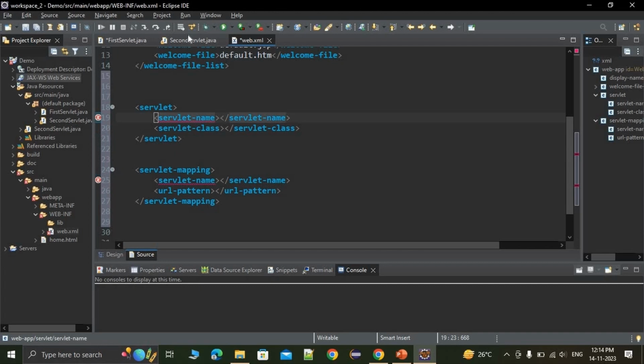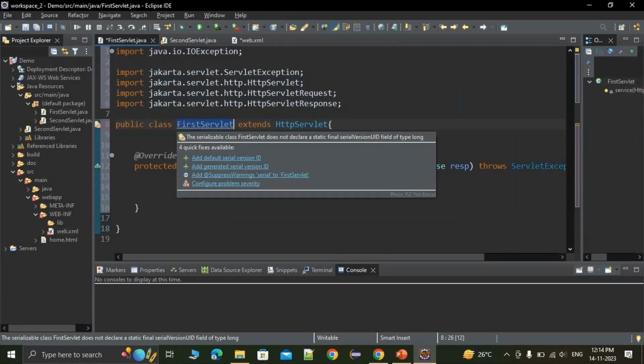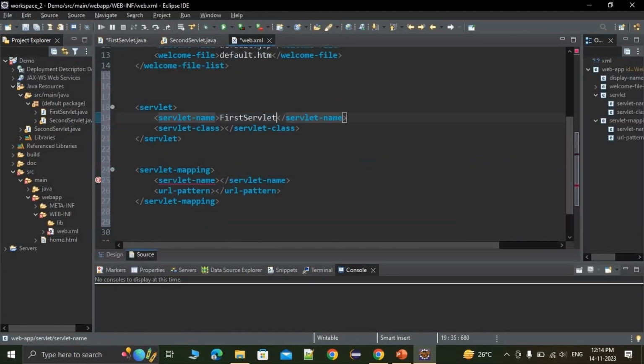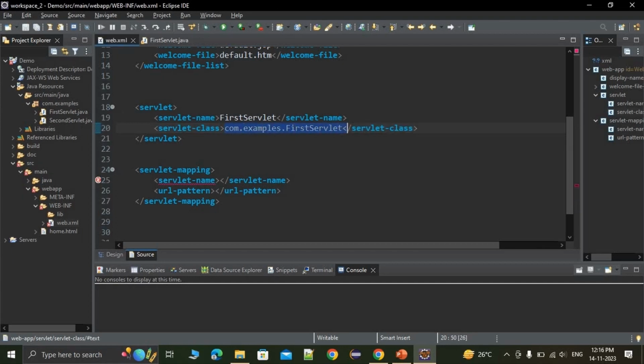And in servlet-name, I will say the same as my class name, and servlet-class is the full package name, com.examples.FirstServlet. Why is this com.examples.FirstServlet? Because we are inside the package com.examples and the name of the servlet is FirstServlet. And here also the servlet-name would be FirstServlet.